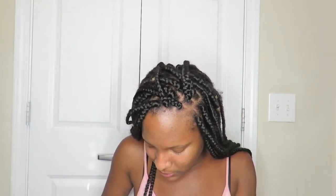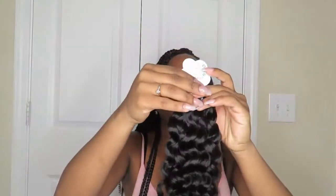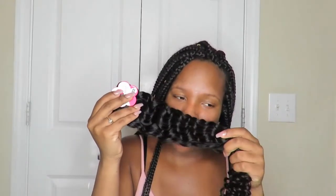This is the 22-inch. It seems a little bit curlier than the 20-inch, but it's still soft. This is a thick bundle — look at this, this is a fat bundle. The wefts are still great, it still smells good, it's still thick. This is some good hair, I can just tell.